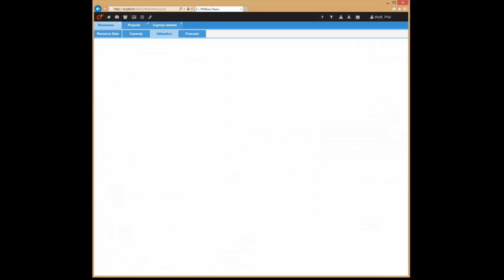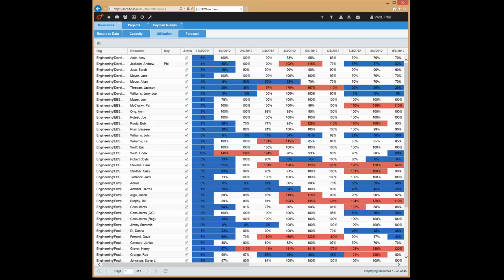The first thing, from a resource manager standpoint, is the resource utilization. It's basically a straight-out view that takes the total demand required from each one of the resources, compares it to their capacity, and then gives you a grid that automatically highlights the areas of problem. Where we have resources that are over-allocated, that specific cell is going to turn red, and when a resource is under-allocated, which is also an issue, the cell is going to be colored dark blue.